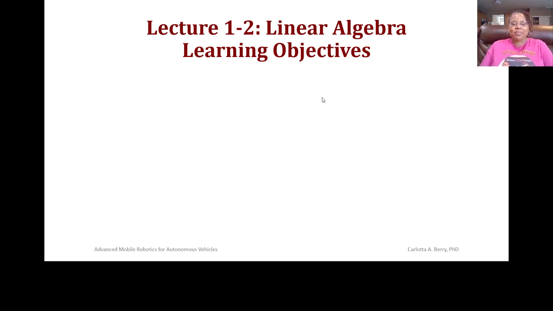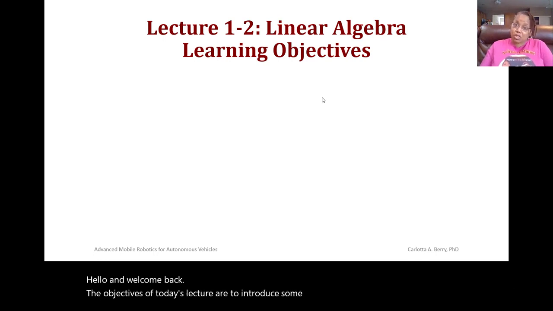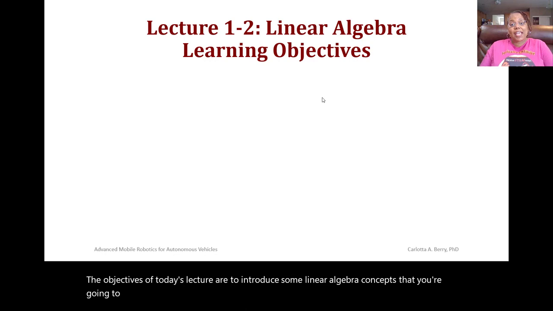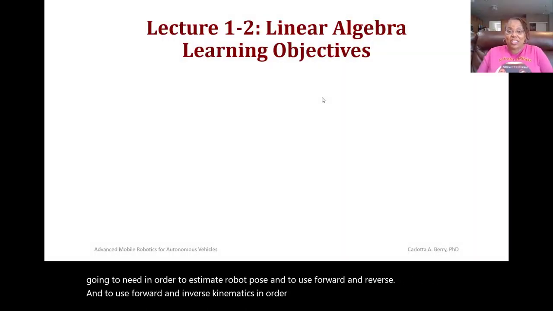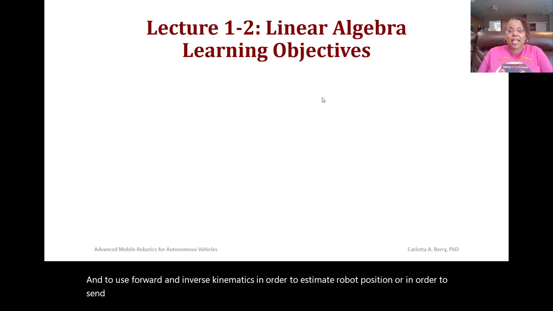And welcome back. The objectives of today's lecture are to introduce some linear algebra concepts that you're going to need in order to estimate robot pose and to use forward and inverse kinematics in order to estimate robot position or in order to send a certain velocity to the robot in order to move to a certain pose.